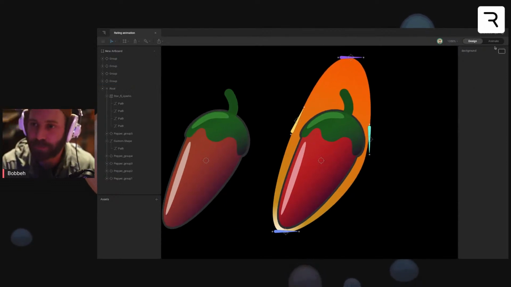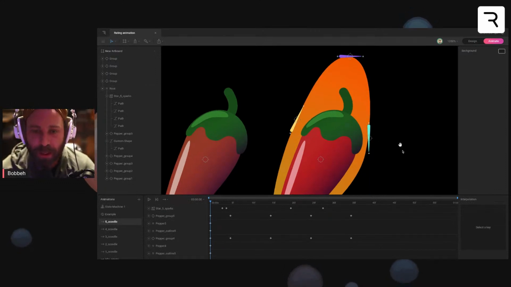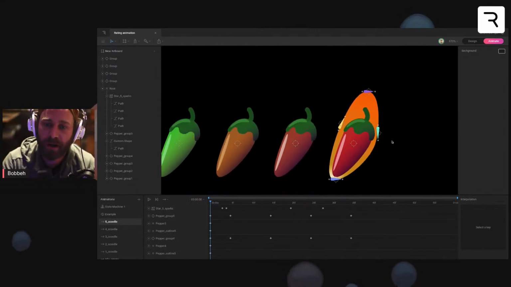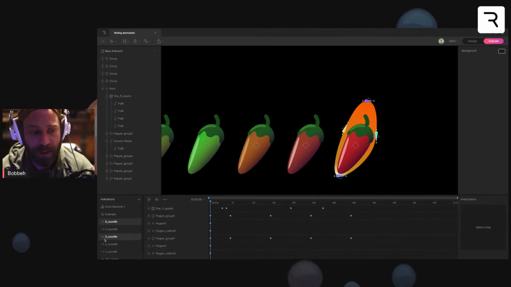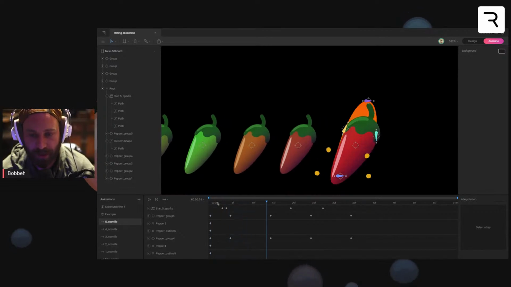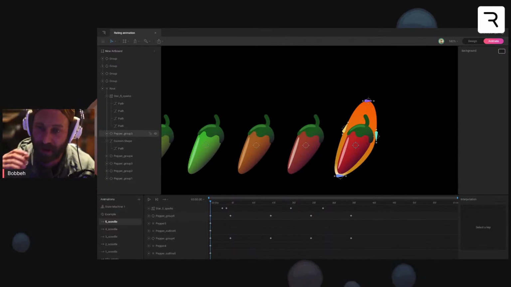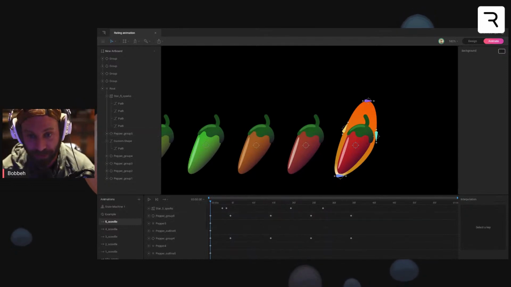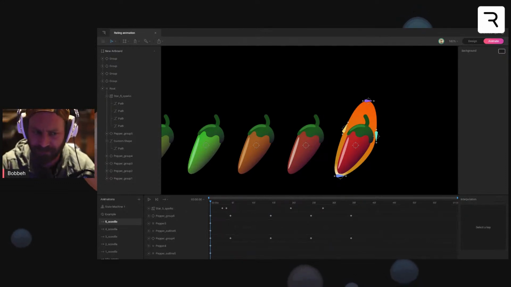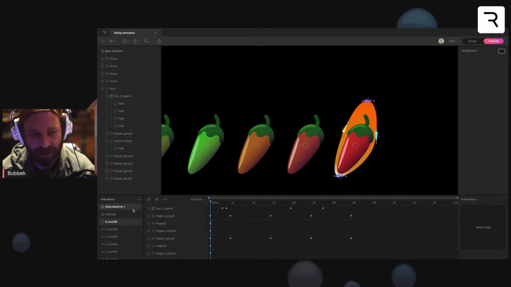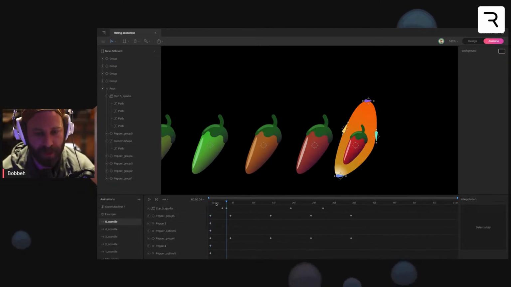So for this flame effect, most of the effects on the star rating were done in the same animation that it gets triggered in. So the sparks are here and those go off, which is fine. But the thing about this flame is that I want it to continuously loop. So I need to put the looping of the flame on its own animation and stick that on an additional layer. So we're going to do that in a minute.